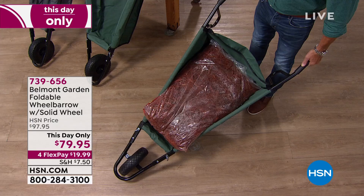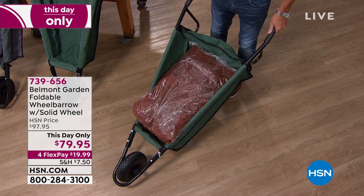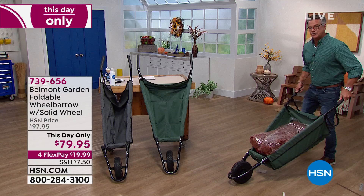When you have a canvas holder, it's not tippy because the weight of whatever you're carrying finds its natural center of gravity. You can see on the side how it gives a little bit — so now I have a wheelbarrow I can move easily. It also has heavy duty padded handles.